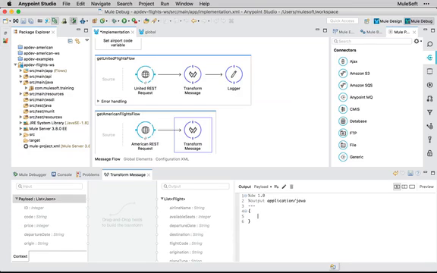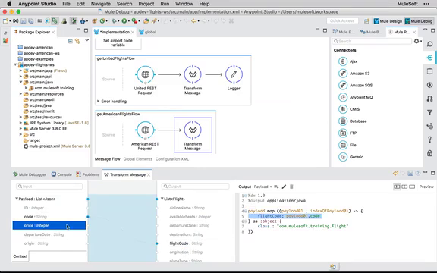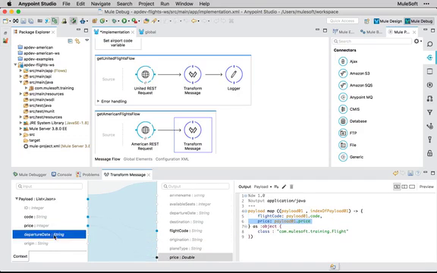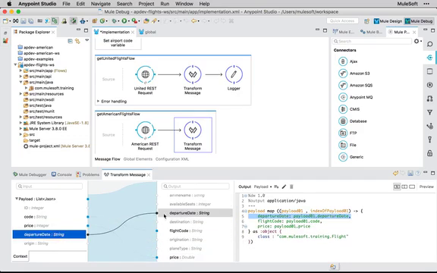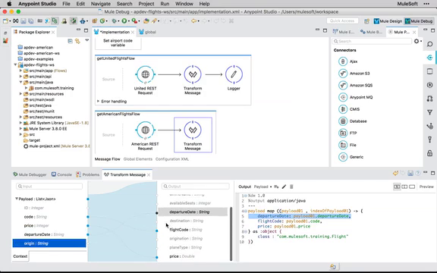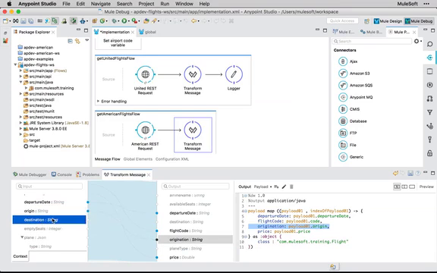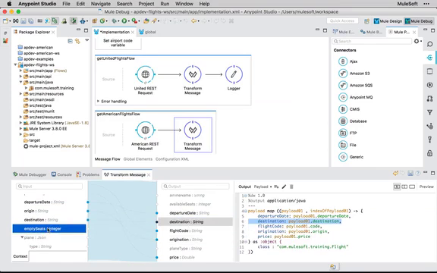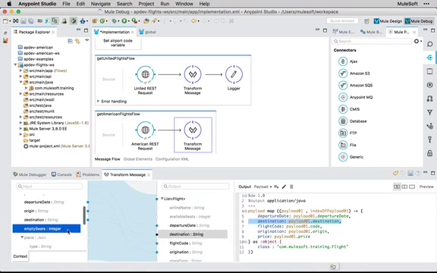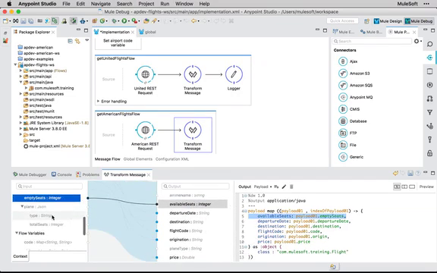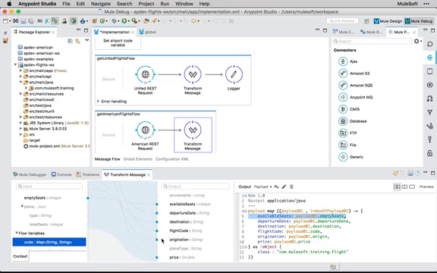And for American, let's go ahead and bring these fields over once again. So code will go to flight code. Price is going to go to price. Departure date to departure date. Origin to origination. Destination to destination, empty seats to available seats. And then plane type we have down here, and that will go, of course, to plane type as well.